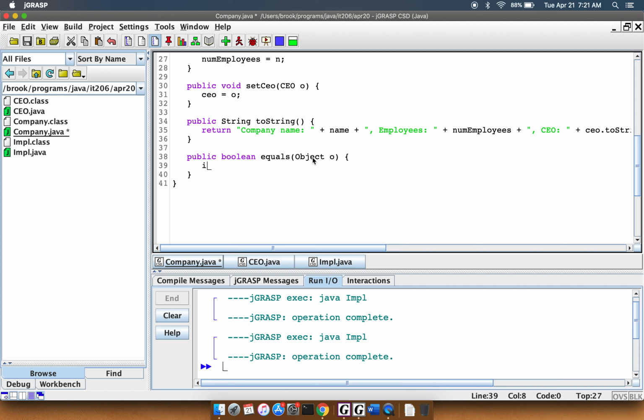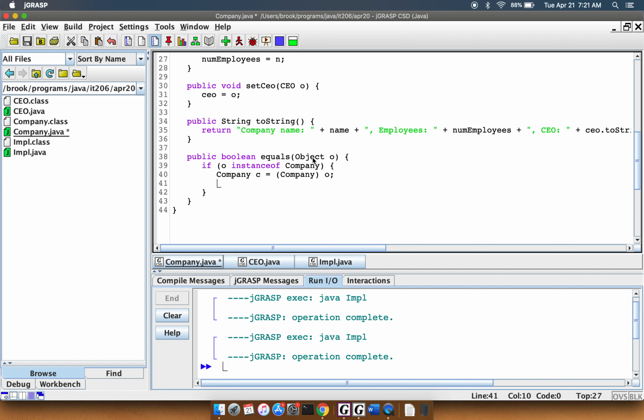So we'll say if O instanceof Company, then we do the downcast: Company C equals (Company) O. And now we're going to do some comparisons.